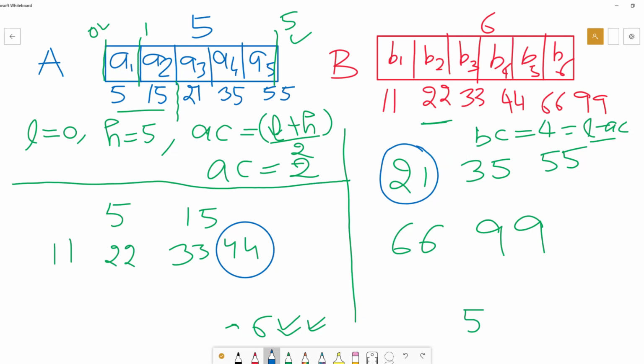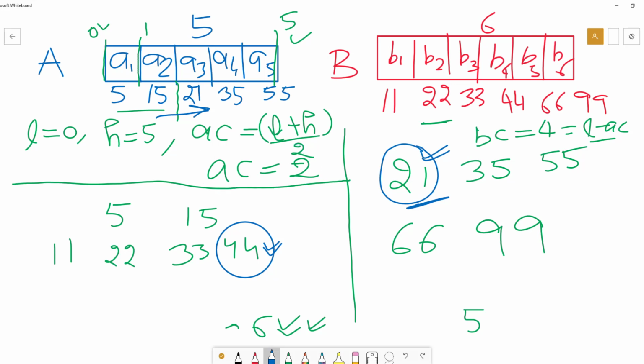Now, how do we conclude that A has to be pulled in, and how do we pull that in, is the question. If this A is smaller than this element, then we are saying we need to include more elements, and more elements can come only when we move to the right side. So here we are talking about, like in binary search, after calculating the mid, we decide how our low and high should be updated.